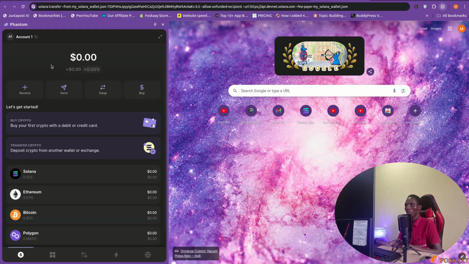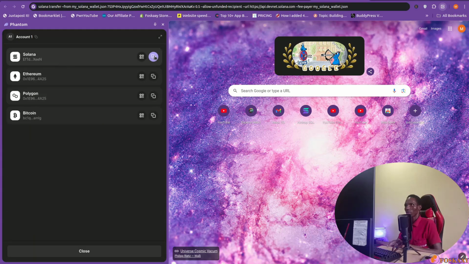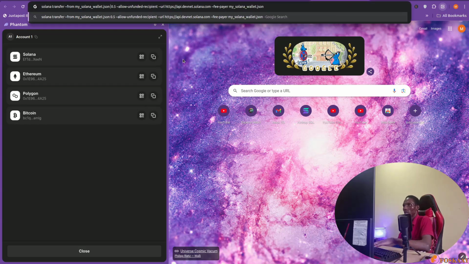So this is the wallet we want to fund. Receive. Then we can gently copy this, delete that, and replace it with this wallet.